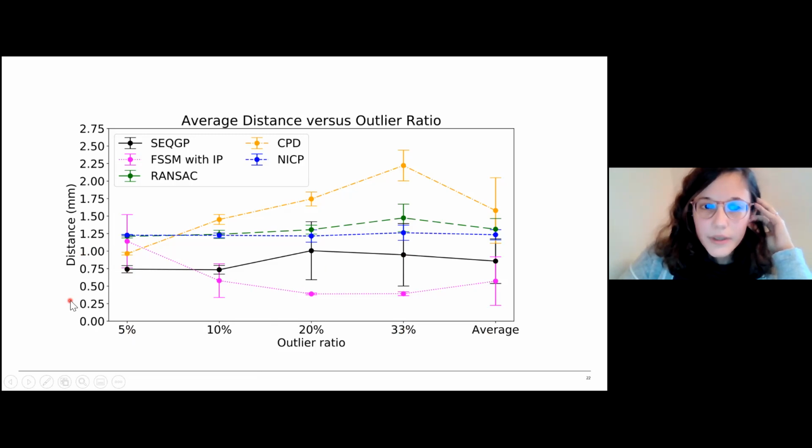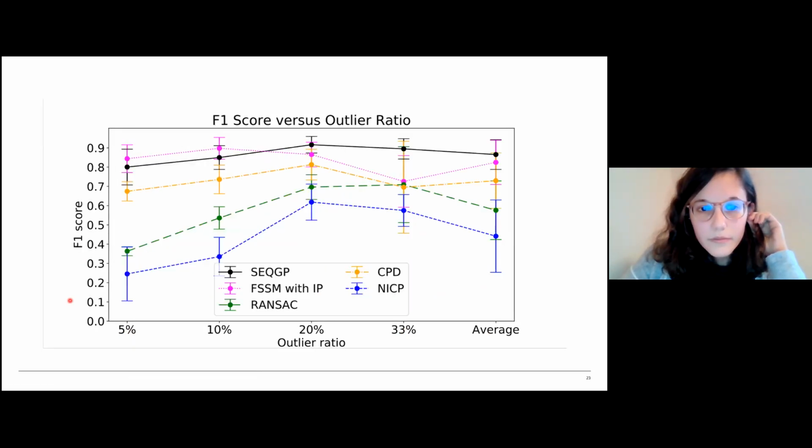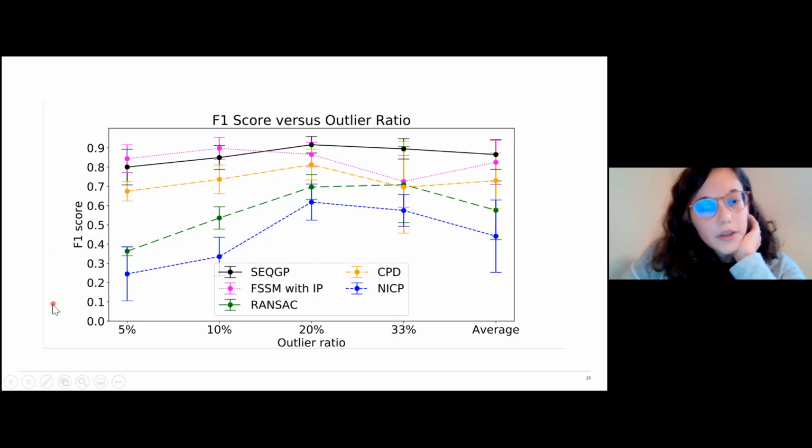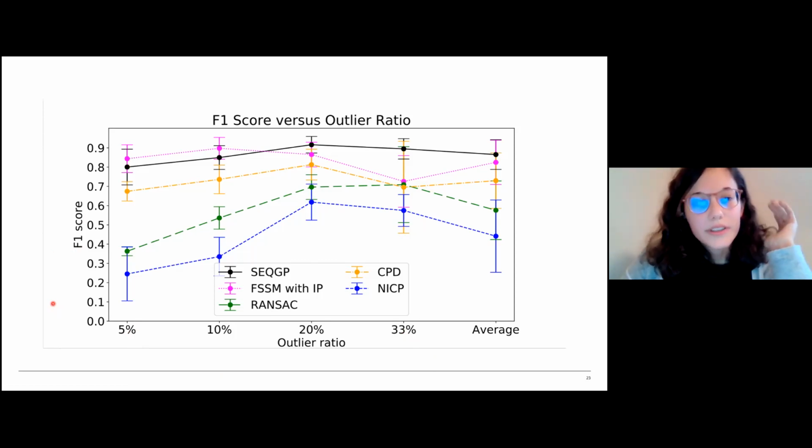So this was for evaluating how good the reconstruction is. And for evaluating how good the label map is, similar experiments were repeated, but for the F1 score this time. The F1 score determines how good the label map that has been predicted is. So how correct are the inlier and outlier labels? You see here that with big outlier ratios, the methods perform more similar to each other. But when you have very small pathologies, then the proposed method does a better job detecting them. So the reconstruction and pathology scores do not necessarily have to align with each other.